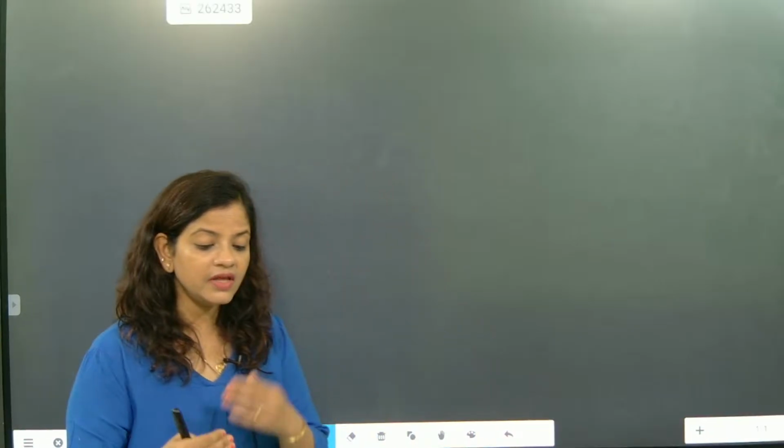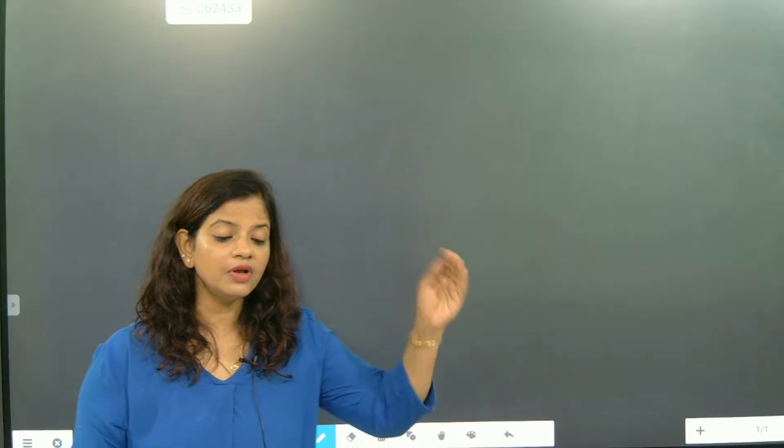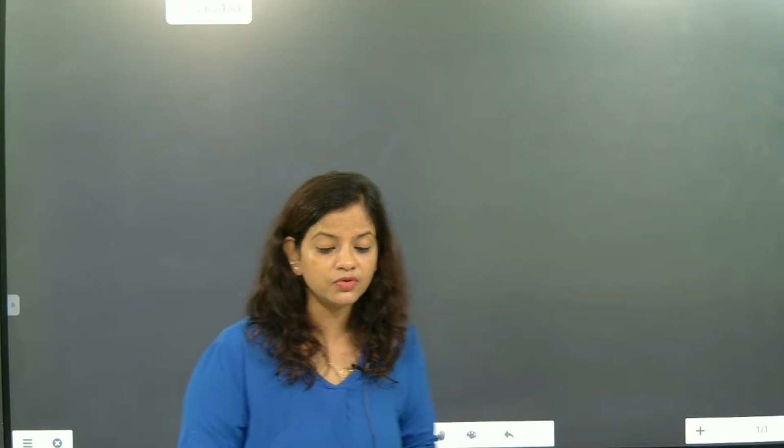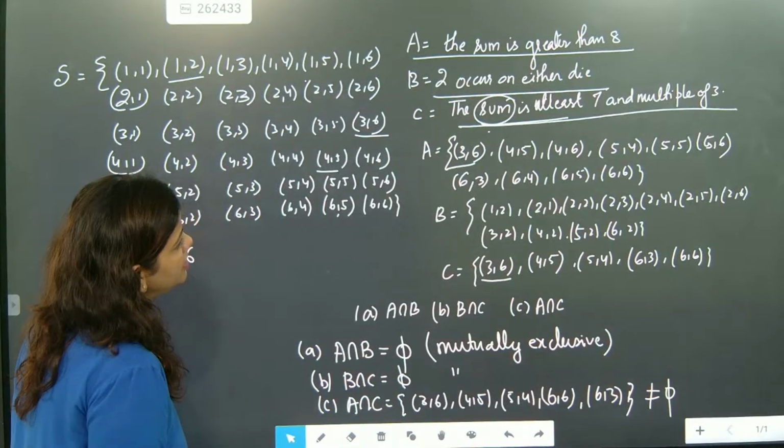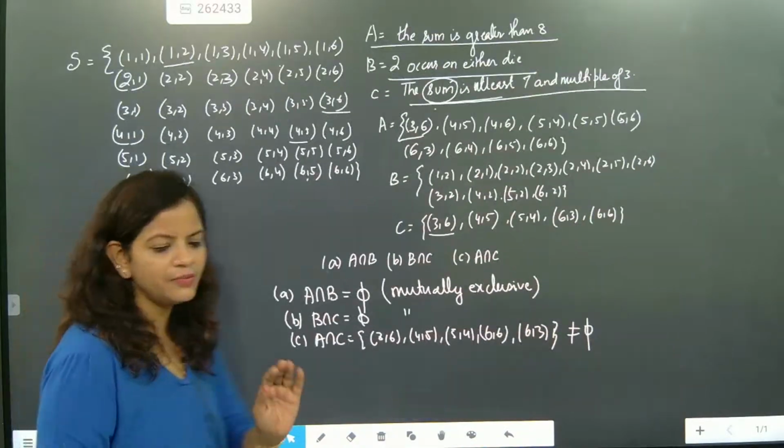But here, when they ask you about probability, the wording will be different. The wording will be: what is the probability of getting A and B together? What word will they use? In the previous question, you got this. Now, beta, what type of questions will they ask in probability?